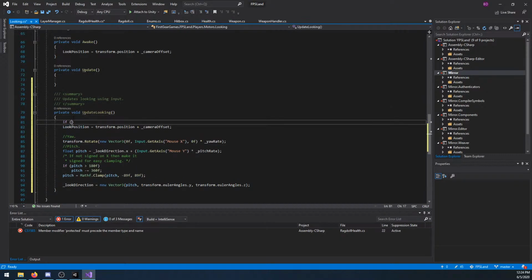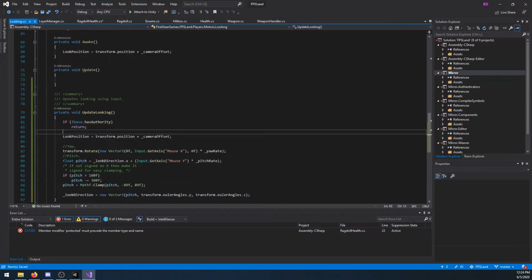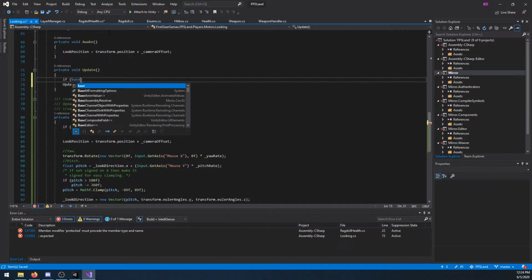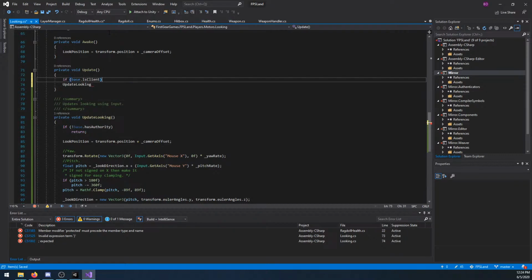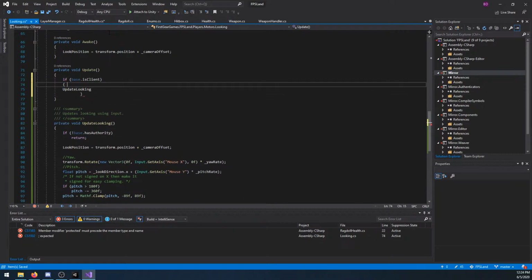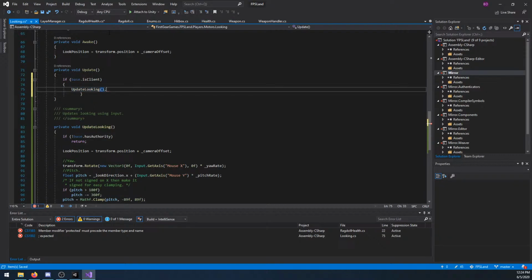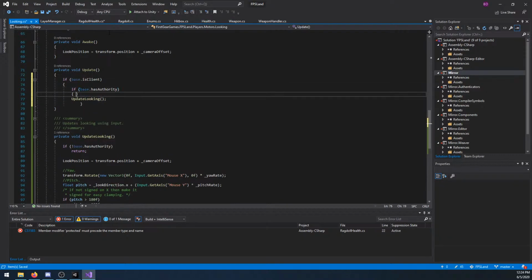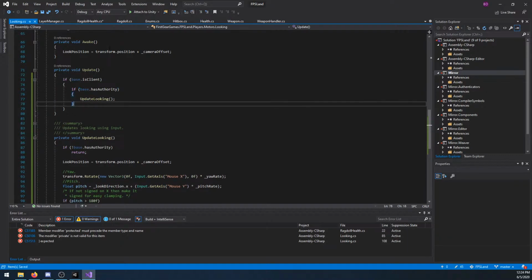And I need to do if not base.has authority, then return. That's why my bodies were swinging around. Actually, I don't do it that way. I'm going to do base.is client for consistency's sake, because all my other scripts look like this. There we go.